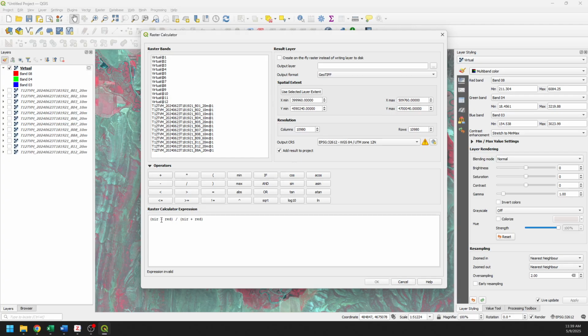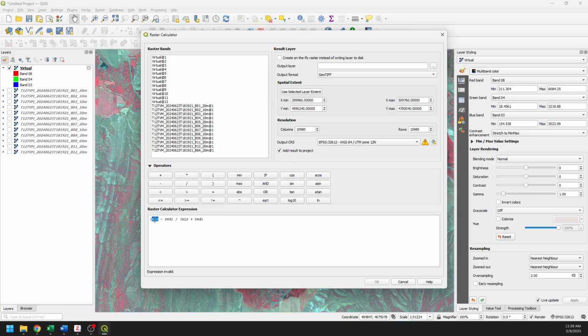It's normalized: we're subtracting, finding the difference between the near infrared and the red, and then dividing it by the total reflectance of those two bands. So this metric is going to range from -1 to +1, with larger values closer to 1 indicating more greenness. The way we do this is we just replace the bands with these near infrared and red designations I've written in here.